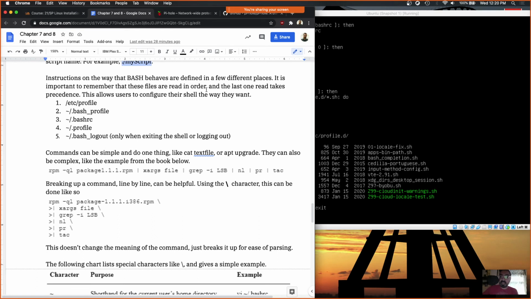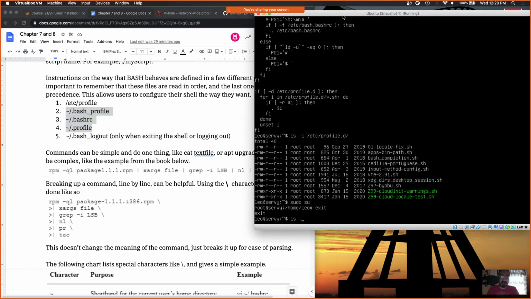And then you have .bash_profile, .bashrc, .profile. These three are the most important. In any particular distribution, you can use any of these, and some distributions use others. Let's see what we have on Ubuntu. You have to do ls -a because there's a dot. That is a hidden file.